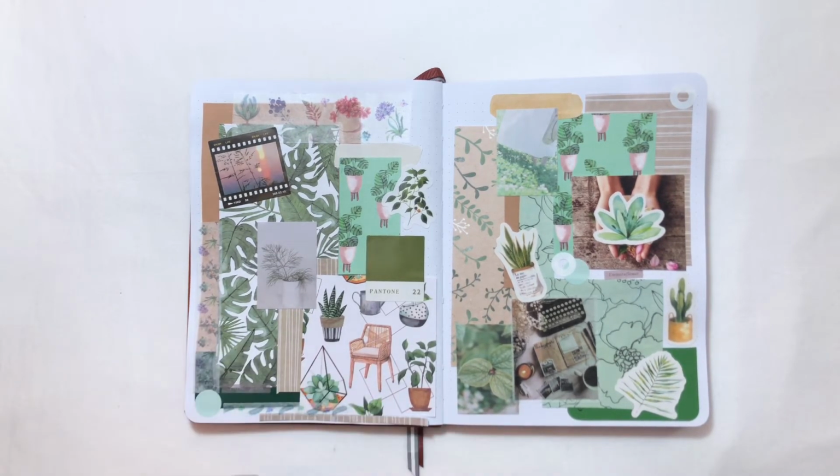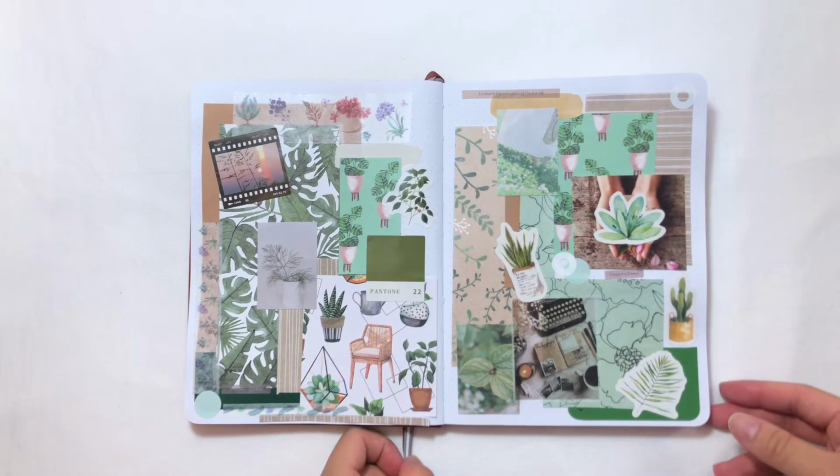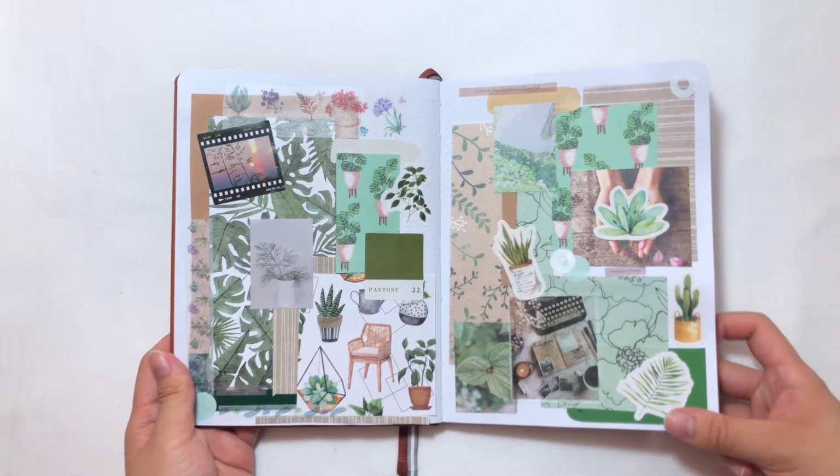One last finishing touch that says, "Listen to the whispers of the world." And that concludes my scrapbook with me.